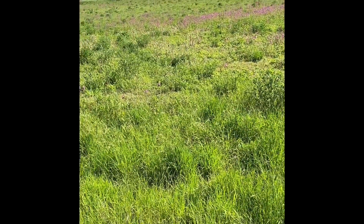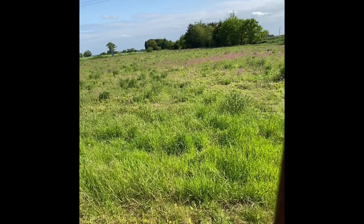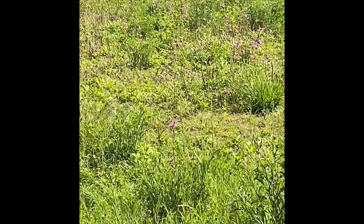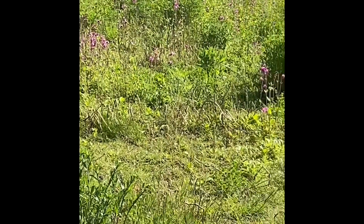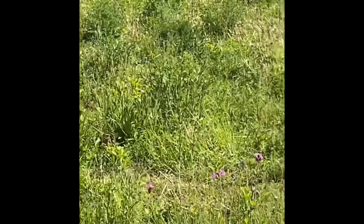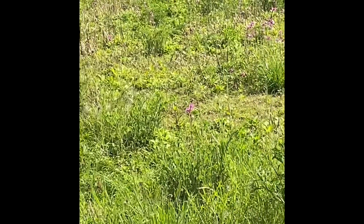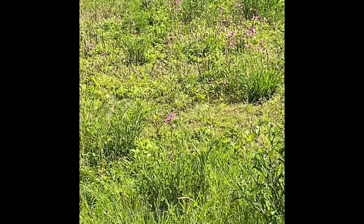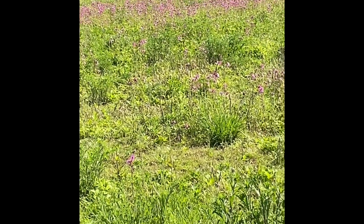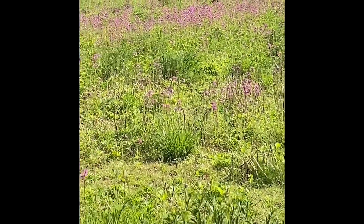As we were leaving Sheringham Park, we just discovered this lovely field full of red campions — a good way to cap the end of a day. We didn't really get a full display of rhododendrons, but it was a pretty good colour show anyway. I'd say it's a tick. And we've got buttercups too, so another tick. Thank you.